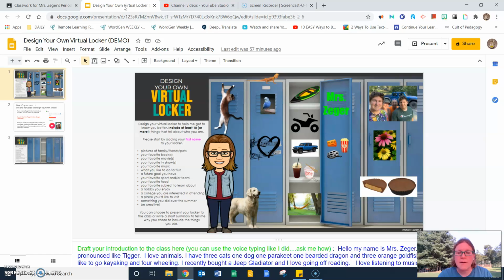Remember, the point of doing this is for you to put images on here that are actually going to be describing who you are. Now, I already had a Bitmoji. You do not have to add a Bitmoji. That is pretty fun, though. It's kind of like a little avatar. Right here's my Bitmoji, okay? If you do decide to add one, it's kind of cool because you can actually insert it in other documents.